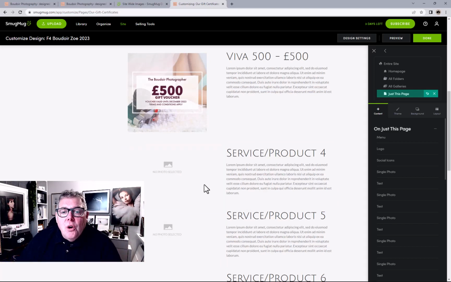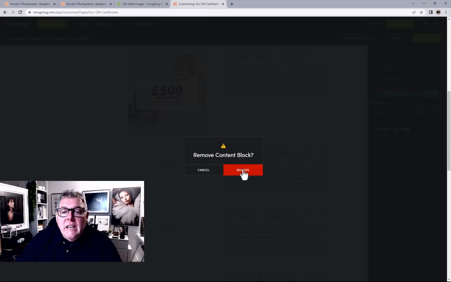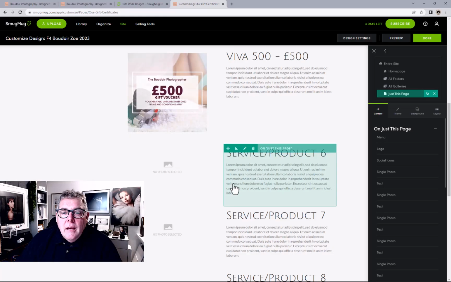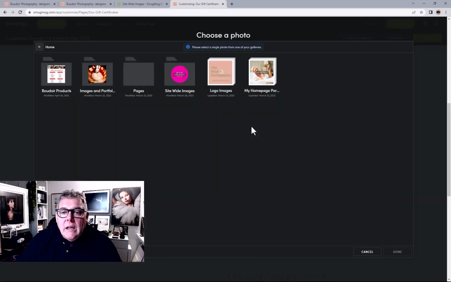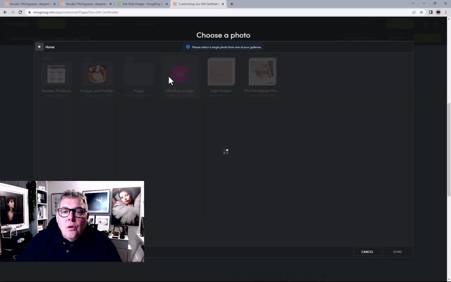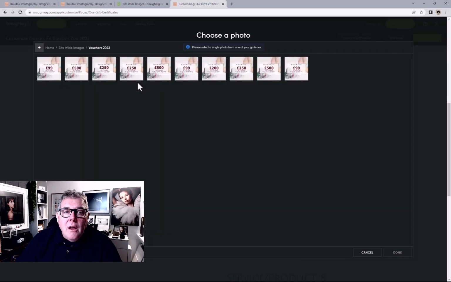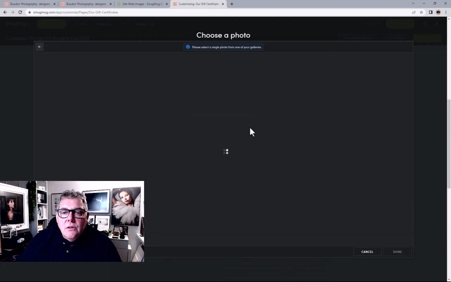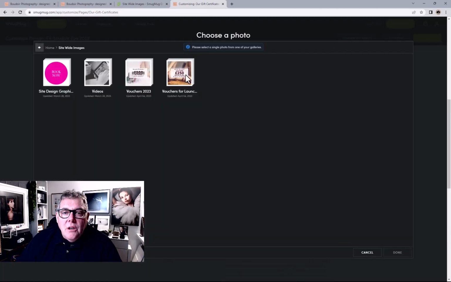If you've got too many products on here, though, what you will need to do is basically just go in and remove those products, yeah? And just going through it. All I'm going to do, though, is quickly add in a few more of those vouchers. You'll obviously have a little bit more time, and you'll decide what your vouchers are going to be.